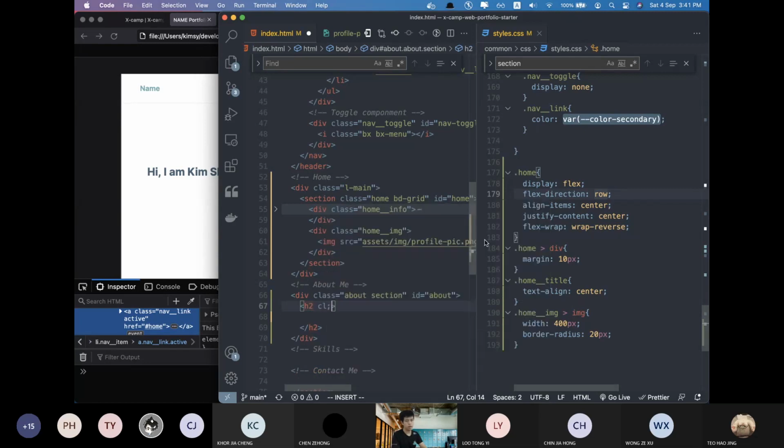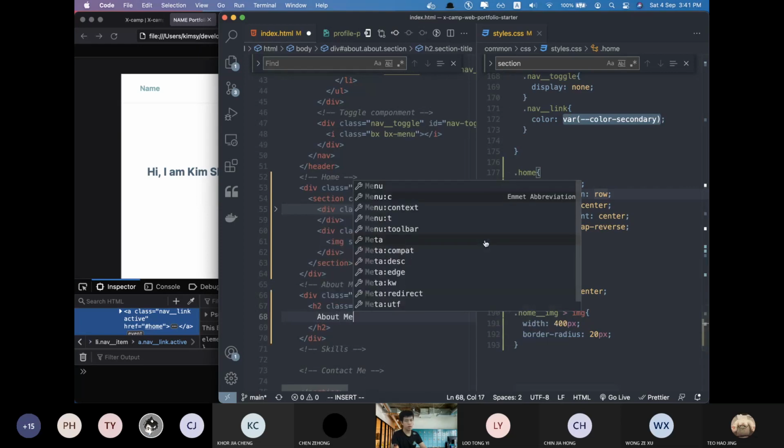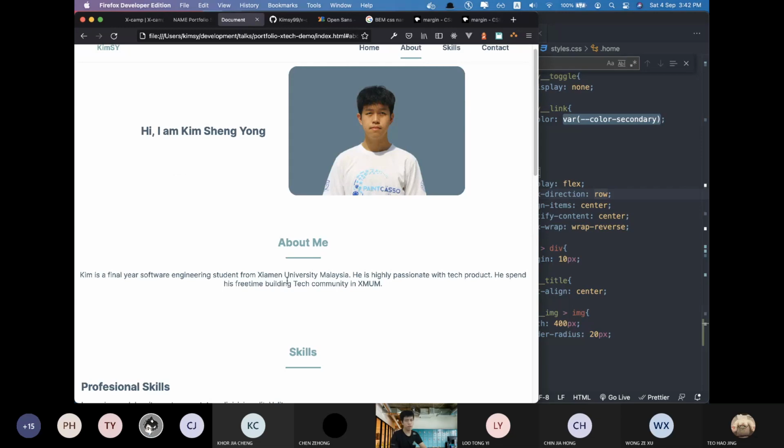So class section title, I'll just call it about me. Right, about me. Then I have a div, which is basically the about container, because I want a container to wrap my description.